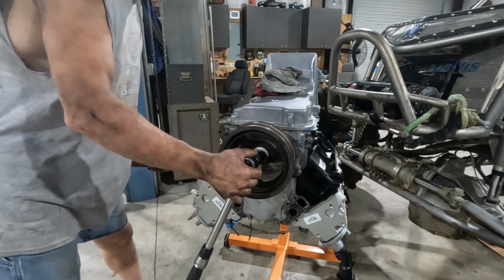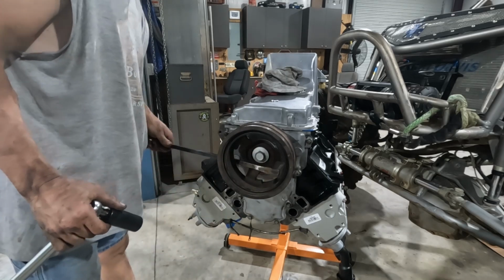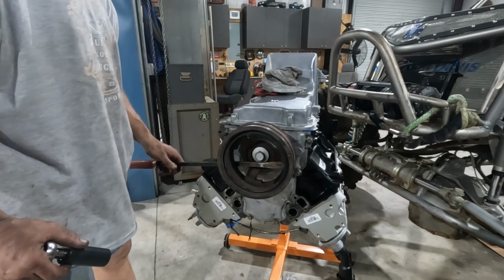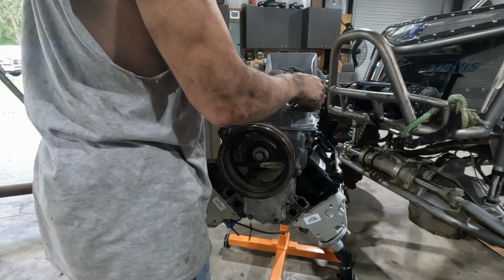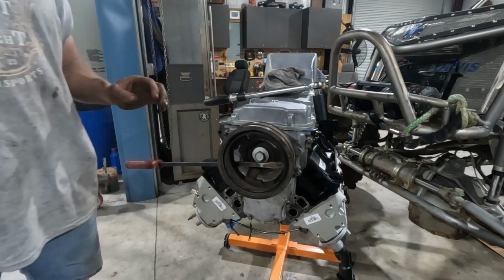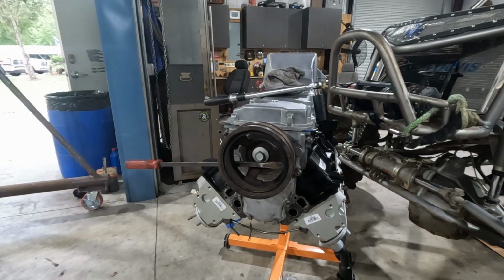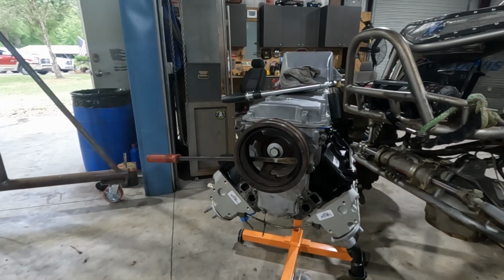Okay, now we'll get that set in there. Now I've got to mark it and measure out 140 degrees, and then we'll go ahead and run her to that.